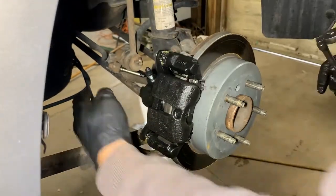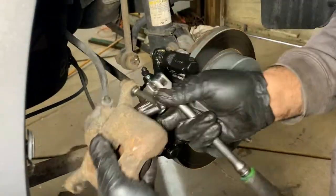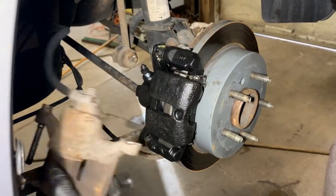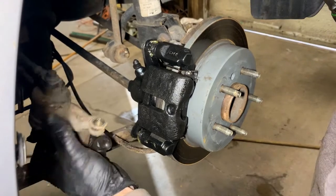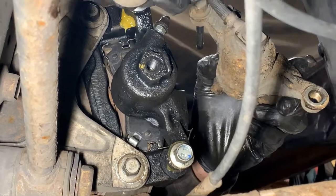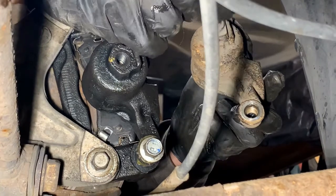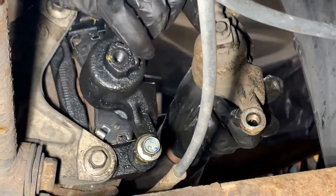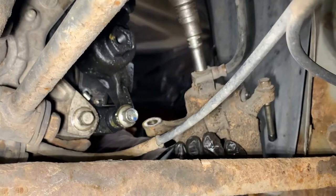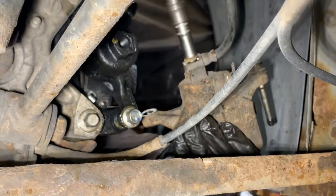Okay, last thing we gotta do is we gotta disconnect this line, put it on the new caliper, and then bleed the brakes. The brake line right here supplies the fluid to your caliper. Goes right here. We gotta install it over here. So what I'm gonna do is take an impact, pull that off, and then put those new brass washers on, one side and one on the other side, then reinstall it and tighten it up. I like to use the impact on this, take it apart. You're going to lose a little fluid, so make sure you have a pan underneath. Just like that.